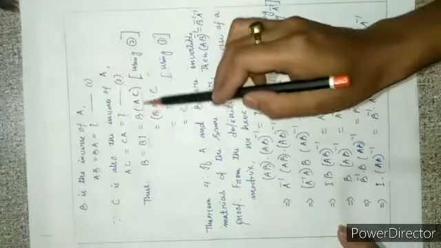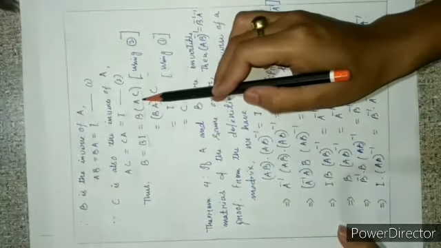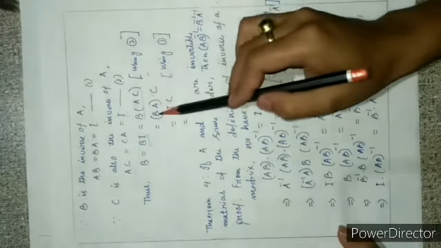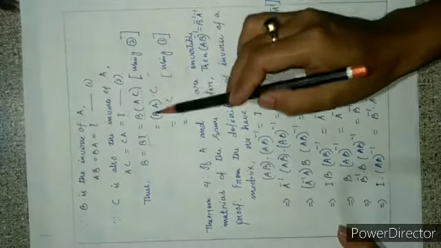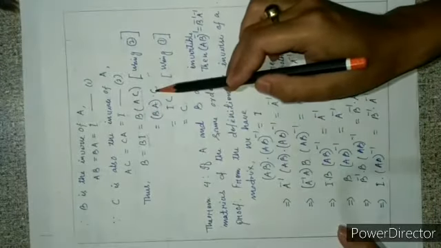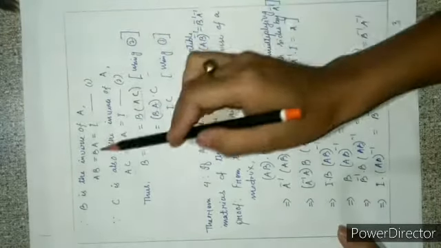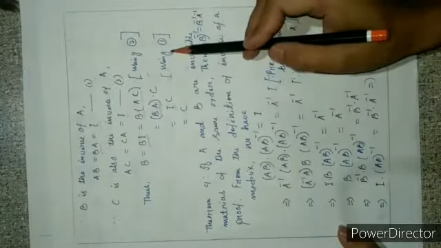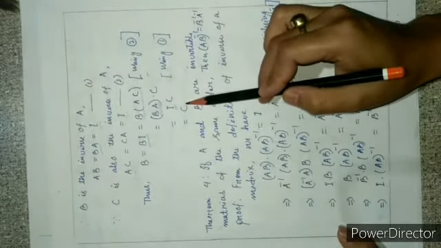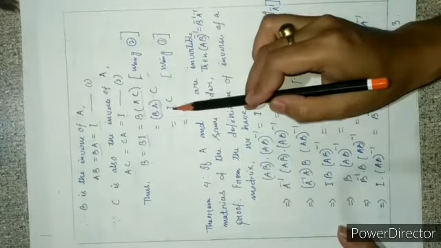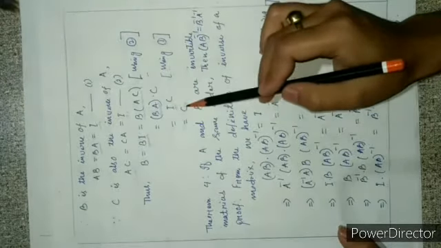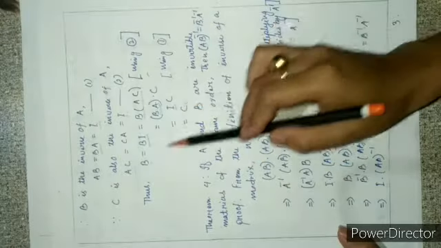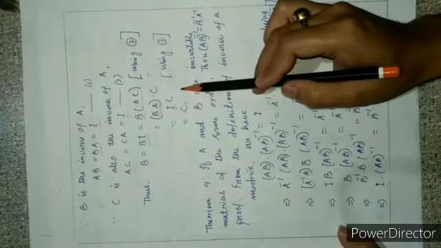Then by associativity of multiplication of matrices, B into A into C is also equal to the product of B, A and C. Then BA is represented by matrix I using equation number 1. Then I into C will be equal to C, since I is an identity matrix, and therefore matrix B is equal to matrix C. So the inverse of every square matrix is unique.